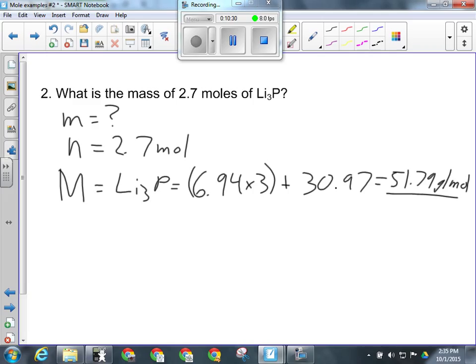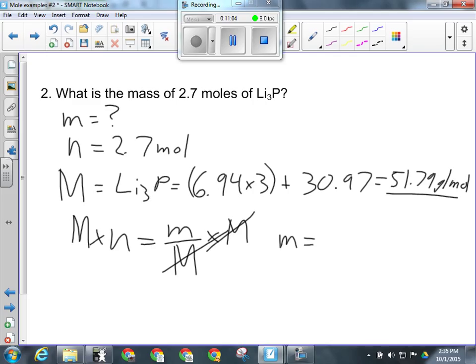Okay, we have N and big M, and we're looking for mass. Since the mole equation sets up to calculate N, we need to move some stuff around. Which thing do we need to move? Big M. How do we move that? Okay, crossing it off, putting it over there. So essentially multiplying both sides by big M. Because if I want to move something, I do the opposite, right? If I'm dividing by M and I want to move it, I multiply. And then what I do to one side, I do to the other.